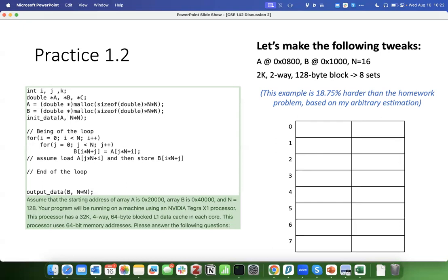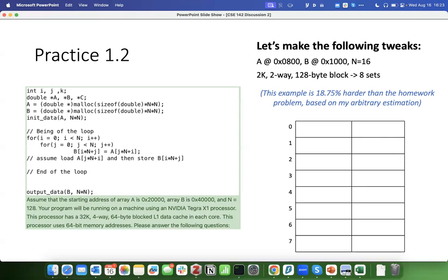All right. Again, I'm just keeping my grid over here. This is different from the homework. This is based on my numbers, right? We have a 2 kilobyte cache, 2-way, 128-byte block. Pretty big block, 2-way associativity, and not many sets. This is a small cache. And if you use the formula, you have 8 sets. And I'm illustrating this 2-way, 8-set cache over there.